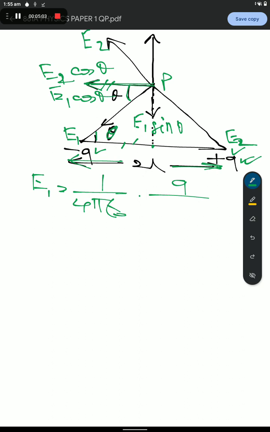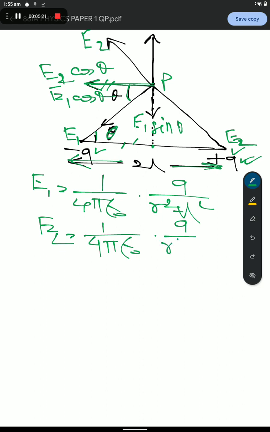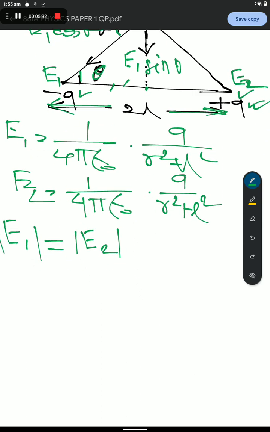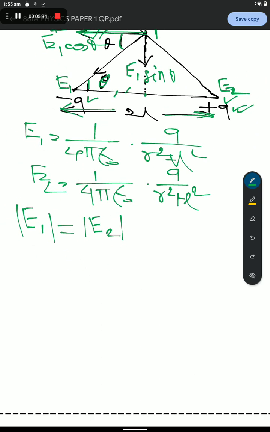The charge is q, so we are applying the laws and we are getting r square plus l square. E2 will also be the same because it's almost the same, and negative q charge doesn't matter here, so we'll not be using this sign here. 4 pi epsilon naught q, because the magnitude is the same, we're just using the magnitude of the charge here. So we can very well see that E1 and E2 are basically the same in magnitude, although their charges are different. But the magnitude of the charge is the same.